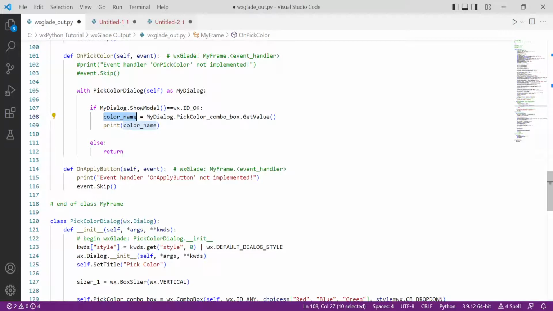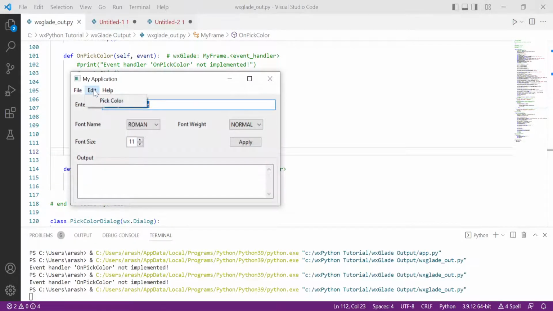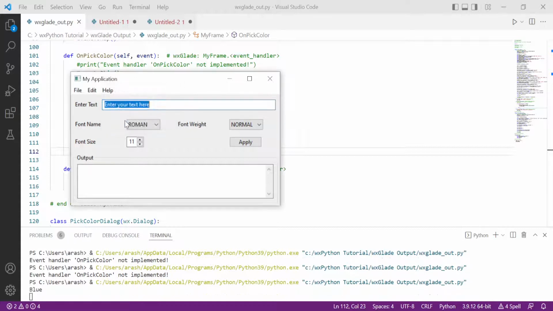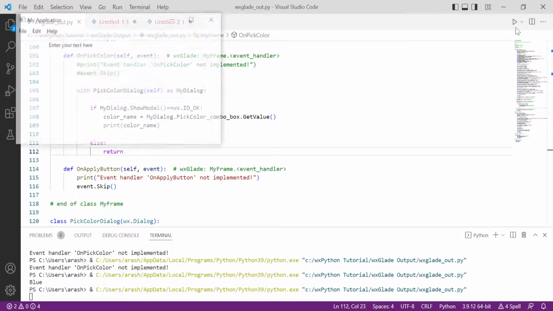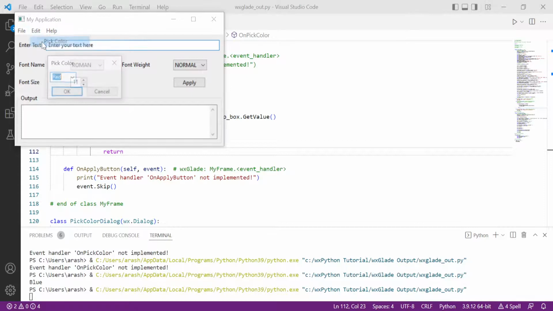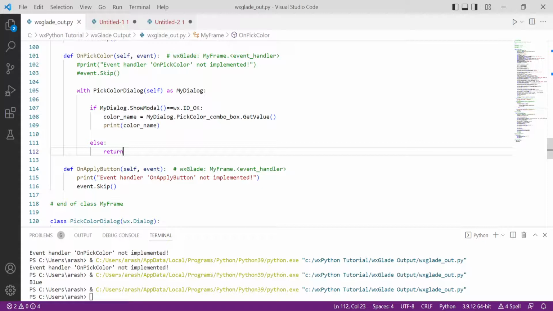If it's not okay, just return without doing anything. So let me save it and run it, see how it works. So I come here, pick color, and see if it's coming up, and assume I want blue, okay, and it prints blue here for me, and then I can exit. If I come here again, pick a color, and I press cancel, nothing happens, as you can see.